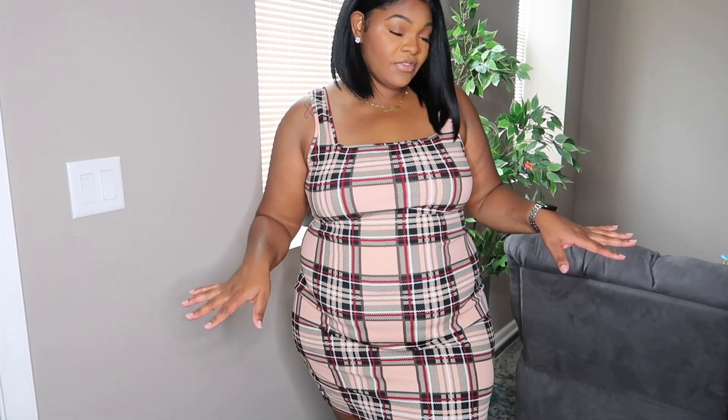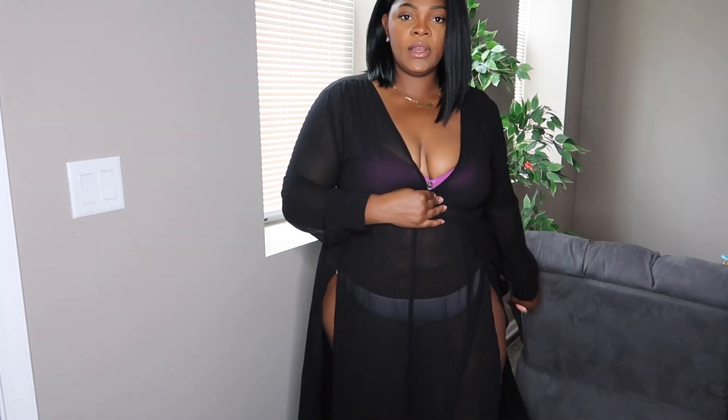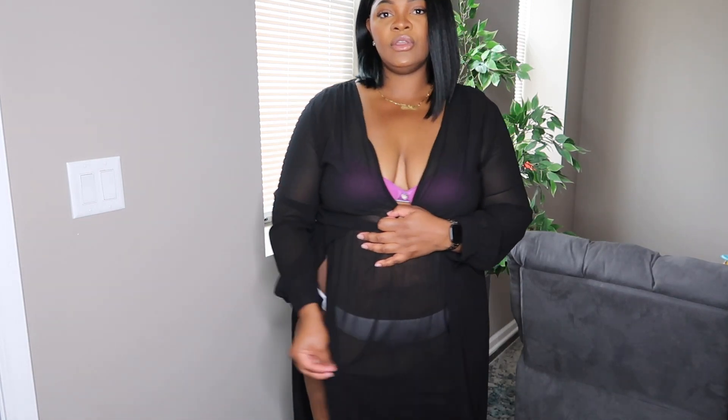Okay, for the last outfit I gotta figure out what to wear underneath so y'all are gonna see all my goods. I just got on my white panties with this purple bra. This one right here is very long, it has peekaboo on the sides — it's very sexy. I would not wear a bra with this. It's very flowy, it sweeps the floor. I would technically wear like some type of one piece underneath so you won't see everything. I'll show you the back real quick.